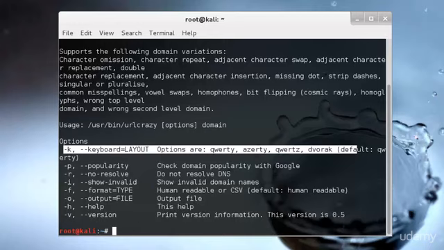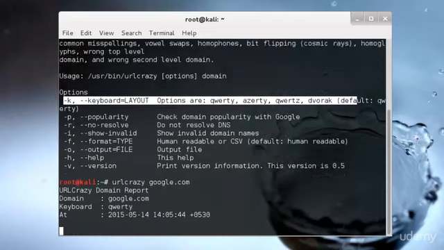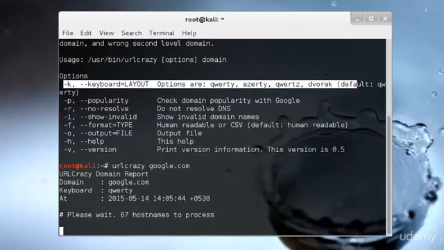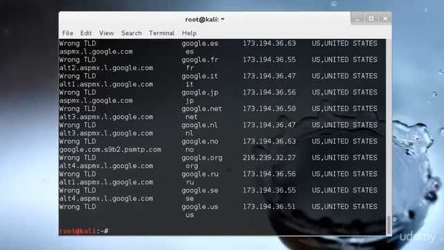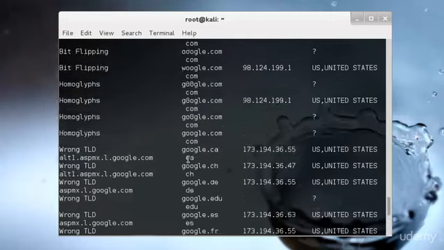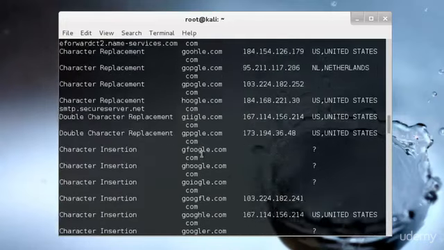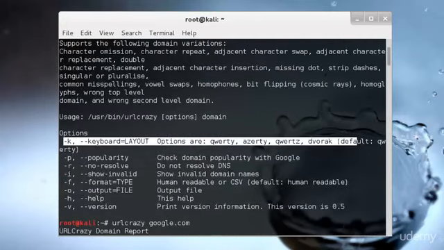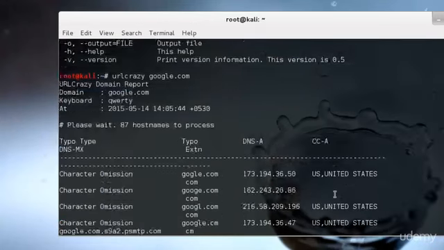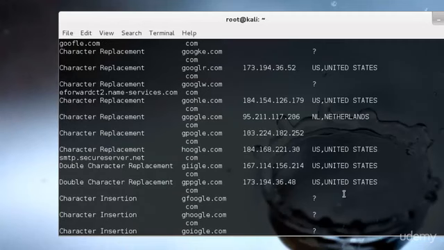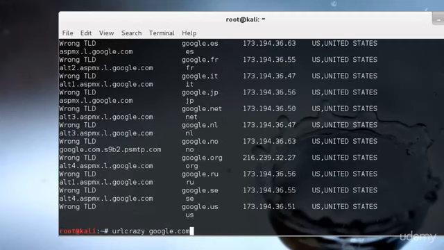I'll type urlcrazy and then google.com. Okay, great. There are 87 hostnames to process for google.com, out of which 86 are fake. Let's check which ones are fake. There are loads of them, so I'll increase this a bit, skip, and run this again.